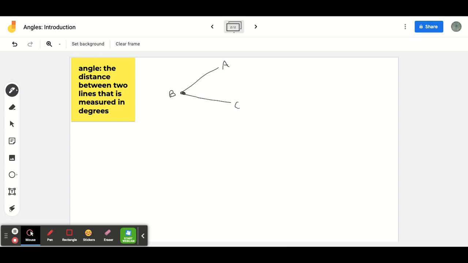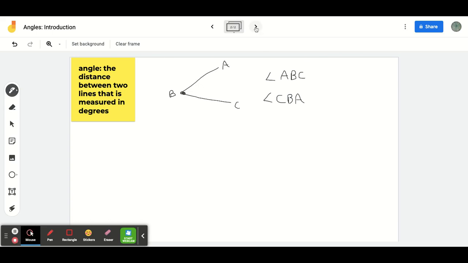So when you have a question on your math quiz that asks you how to name the angle, you'll always start off with one of these two outside points. This is the sign for angle, so it can either be A, B, C, or it could also be the other way around, C, B, A. So either way, both work.